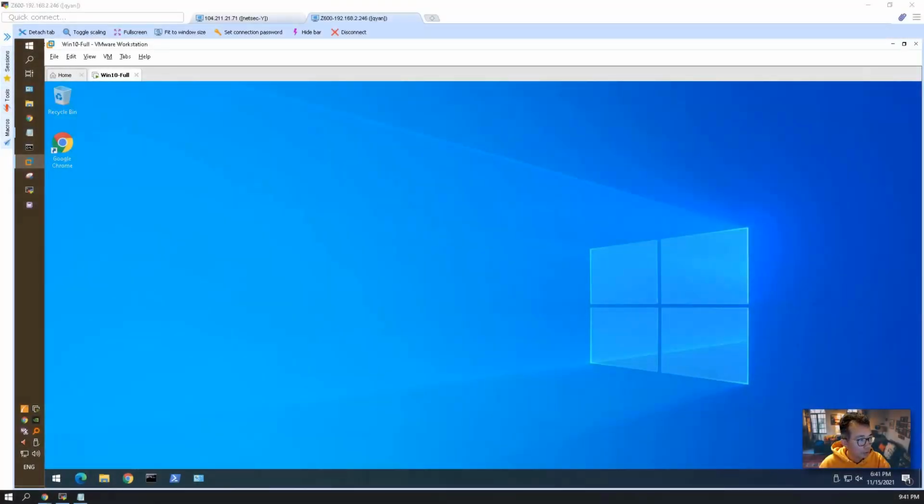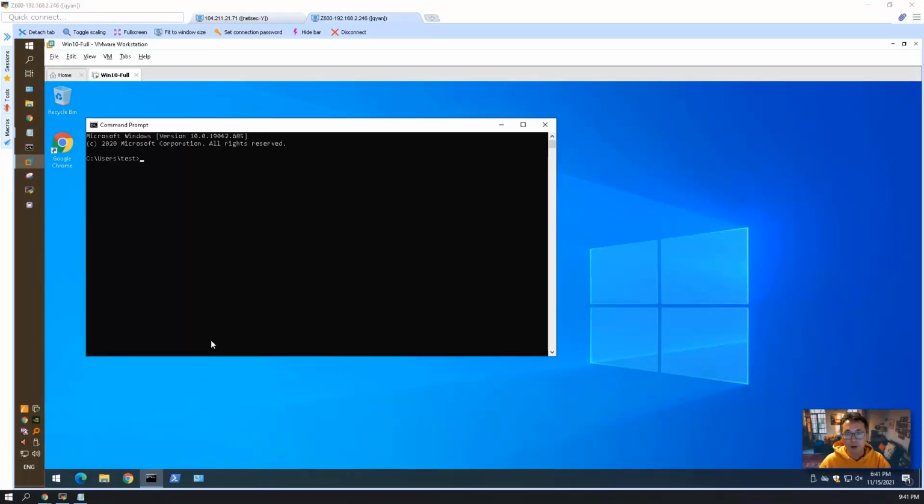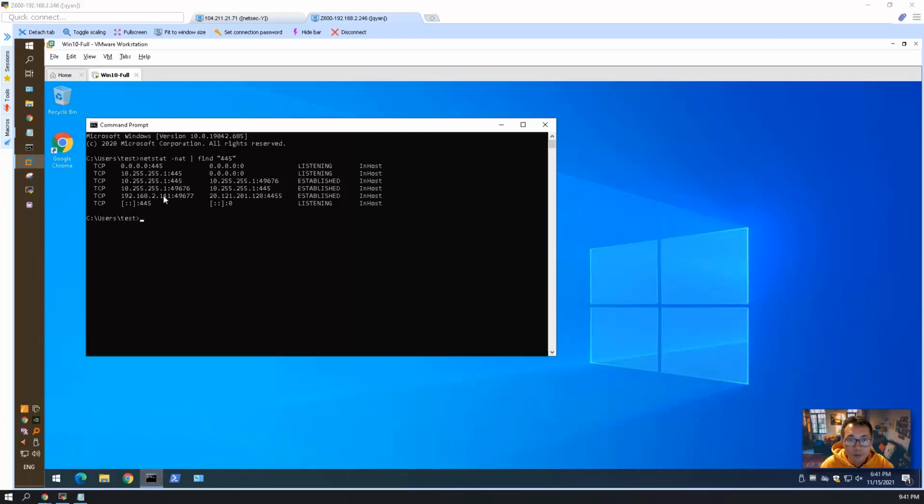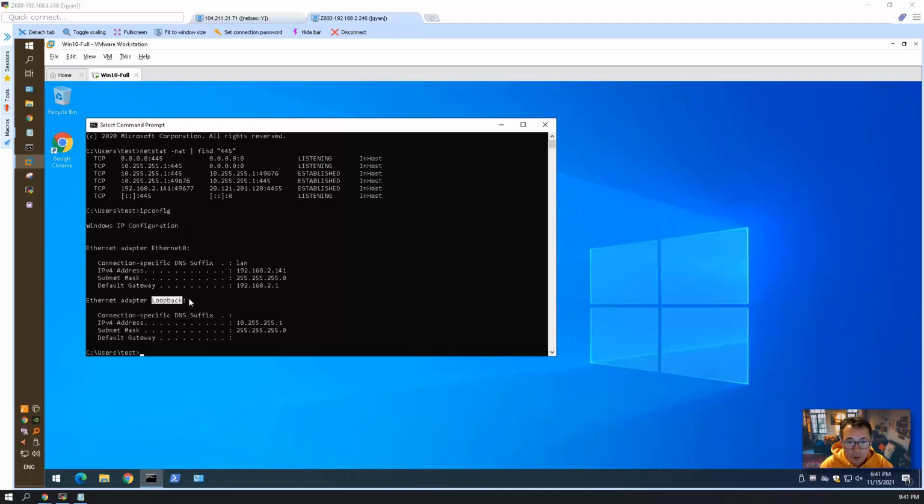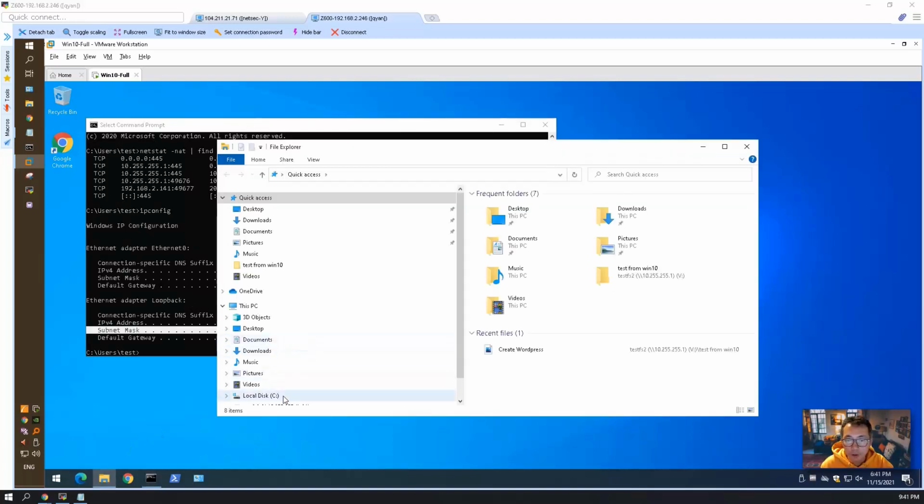The system has been rebooted. Now we can take a look at the port number again. Now you can see we are listening on 10.255.255.1, which is our loopback interface IP. Now we should be able to mount it.